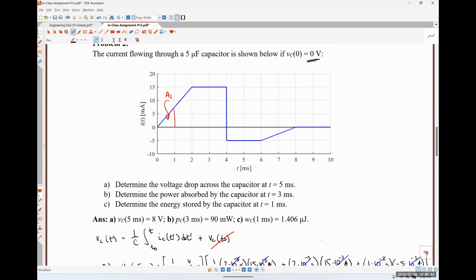Five milliamps. Oh no. Is it 5.5? It is neither 5 nor is it 5.5. It should be 7.5. Yeah. So it looks like 7.5, and if it didn't quite look like 7.5 to you, we could easily find the slope. So 15 milliamps per 2 milliseconds is 7.5 amps per second. Multiply that by our time duration of 1 millisecond, and that gives us 7.5 milliamps.